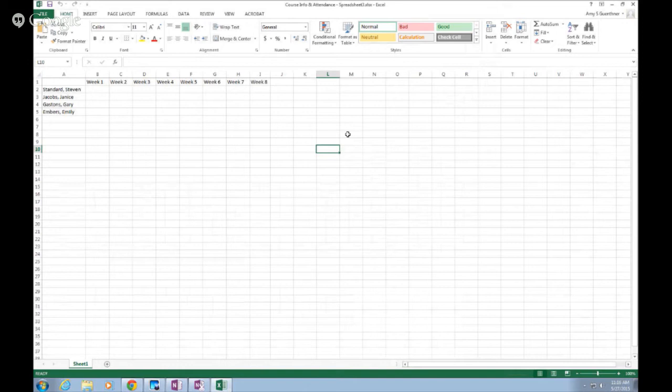This is connected. Just be careful about where you are storing things. I put everything on my Dropbox, so I can access Dropbox wherever I am and get to that. So just be careful where you put your things. If I have this spreadsheet, now it's going to be connected to wherever I have this notebook. Look at the name of it. It's called Course Info and Attendance. Where did that come from? My sheet name.